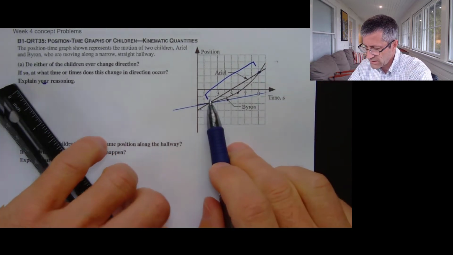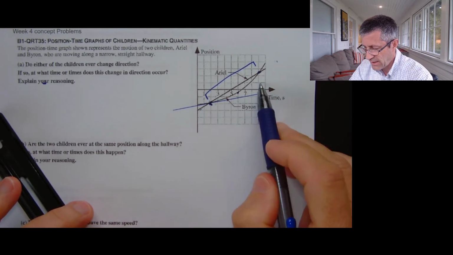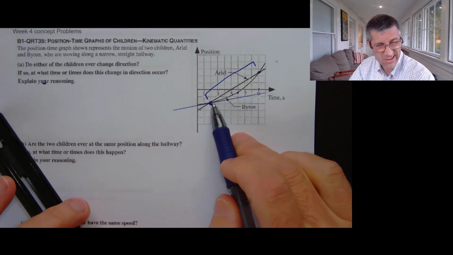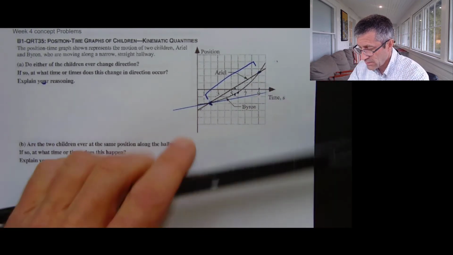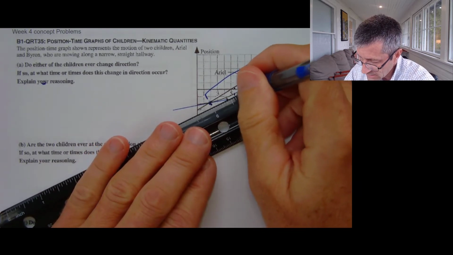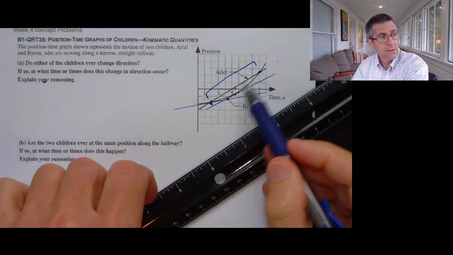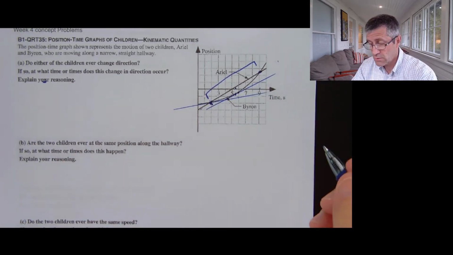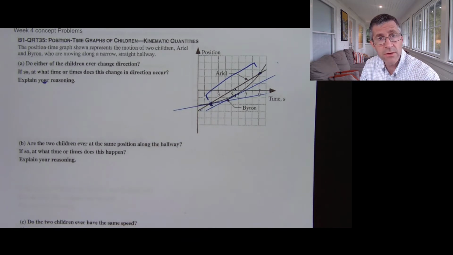So I'm going from seconds 2 to 9. So 3.5 seconds past this. So what's that, 5.5 seconds? So at 5.5 seconds, right here, if I was to draw a tangent line on this, I would find that tangent line is parallel to Ariel's line. This means they have the same velocity. So there's one point on the graph where they have the same velocity.